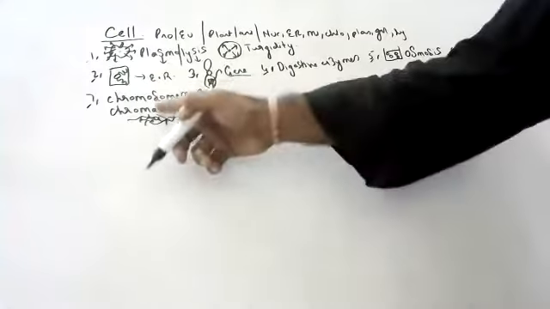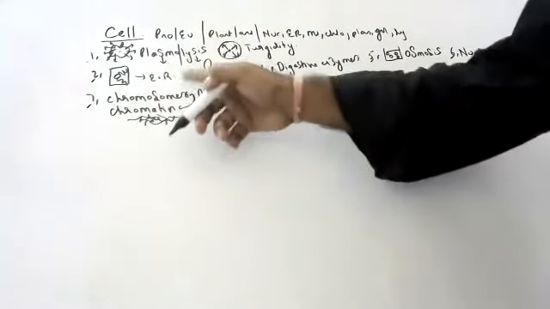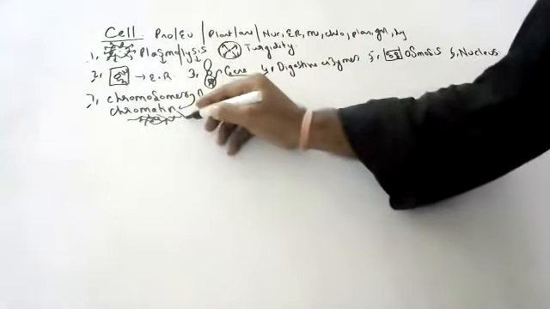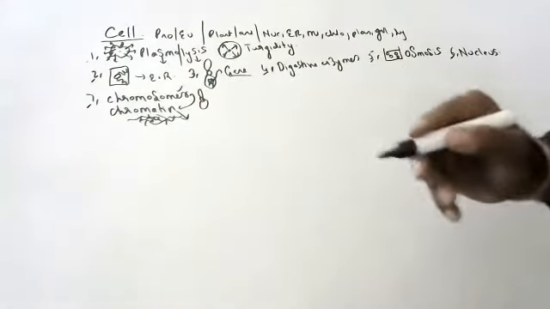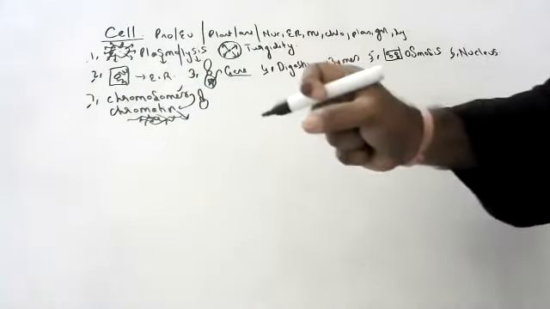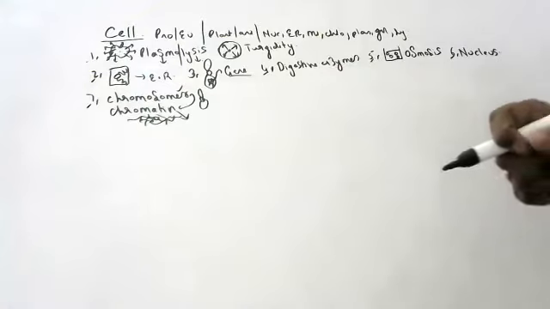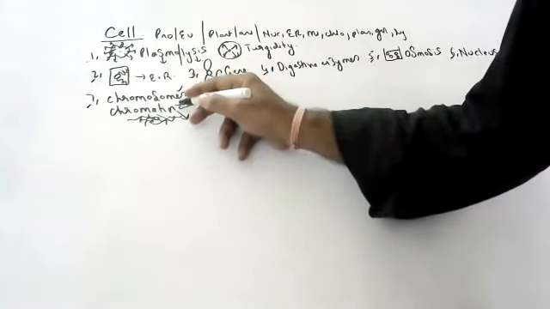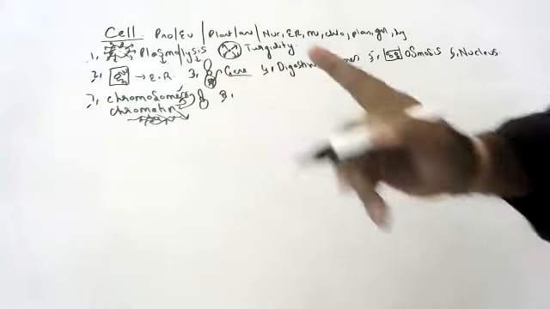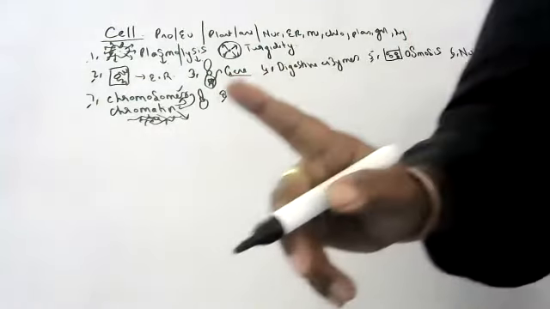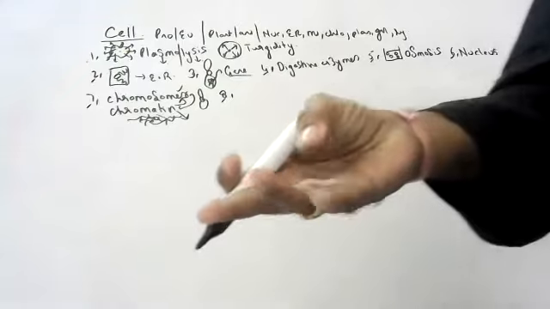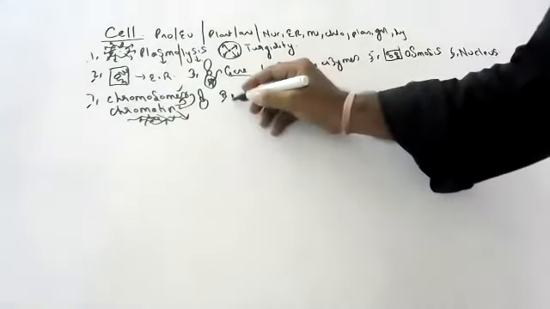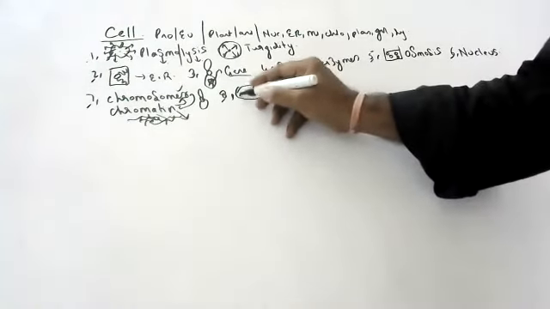When the cell is dividing, chromatin becomes chromosomes. Chromatin and chromosomes are the same. This is when the cell is not dividing, this is when the cell is dividing. It is tightly coiled like a thread bundle. When the cell is about to divide, all the chromatin reticulum becomes chromosomes. Chromatin will become what, children? Chromosomes.